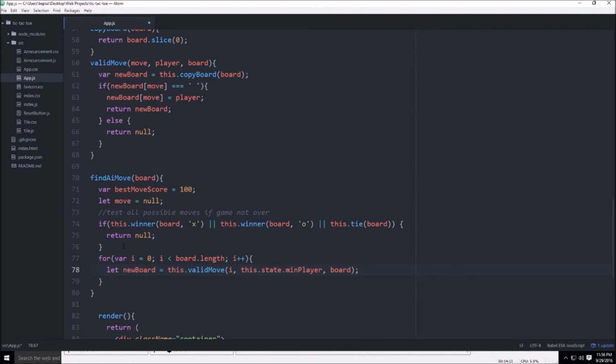We're going to call the minimizing or maximizing function again on that board if it's valid, to see if that is a better move. So if it is a valid move, we want to say if new board exists, that means it was returned and it is valid.